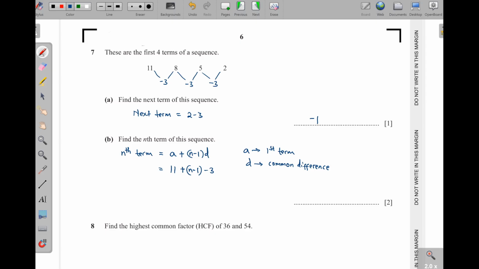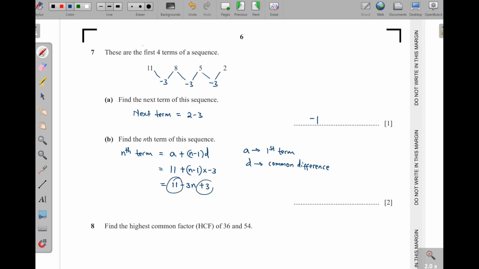This one, when you write like this, yes, we know you are multiplying by negative 3, but now here it looks like another operation, like minus 3. So always put times, if it's a negative, put that one there. Then open the brackets, that will be 11. So negative 3 times n, that will be minus 3n. And then negative 1 times negative 3, then you get a positive 3.